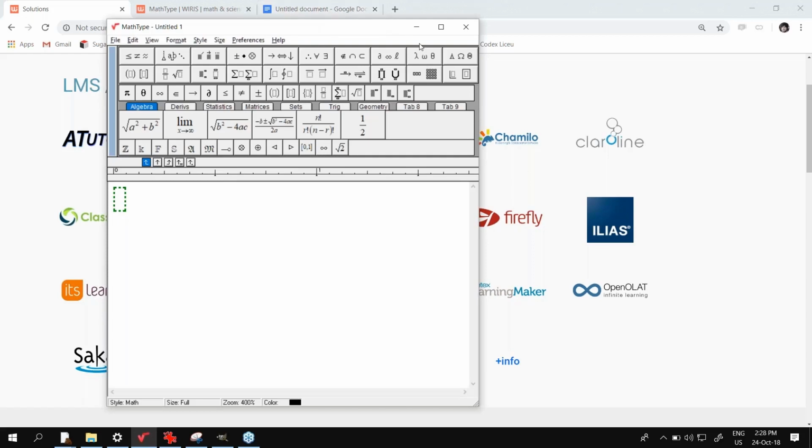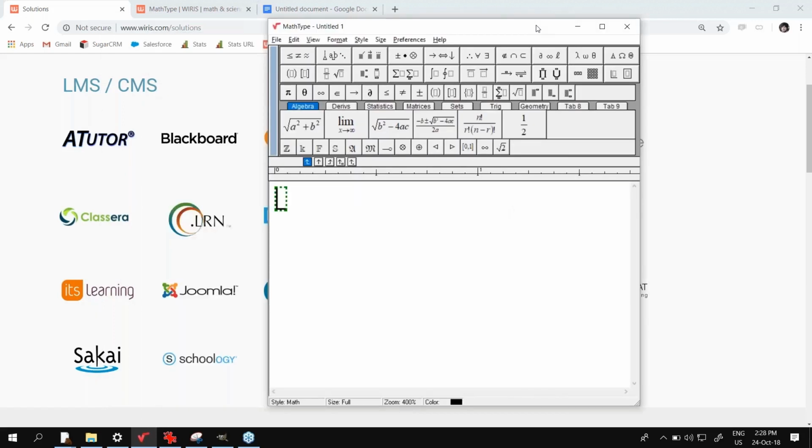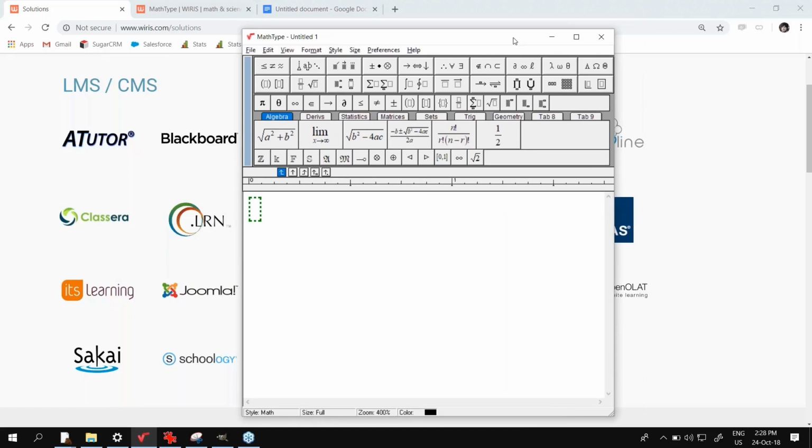So for the purposes of discussion, I guess we could call this MathType Desktop, and the other interface MathType Web, which are the two things that we're trying to bring together. So MathType Web will start to have some things from MathType Desktop, and MathType Desktop will start to have some things from MathType Web, but they will both continue existing, yes.